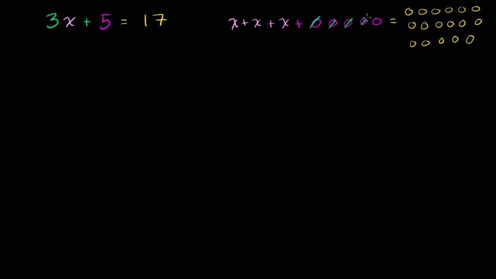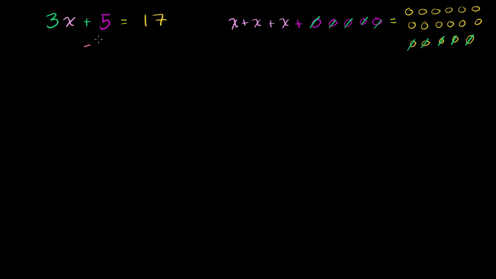1, 2, 3, 4, 5. But like I said, if the original thing was equal to the original thing on the right, if we get rid of 5 objects from the left-hand side, we have to get rid of 5 objects from the right-hand side. So we have to do it here too. 1, 2, 3, 4, 5. Now, what is a symbolic way of representing taking away 5 things? Well, you're subtracting 5 from both sides of this equation. So that's what we're doing here when we took away 5 from the left and from the right.